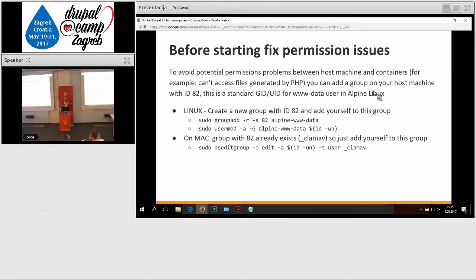So these are the commands for how you can do it on Linux and on macOS below. And the reason for 82 is that the images are using Alpine Linux, so this is a standard user for this distro.